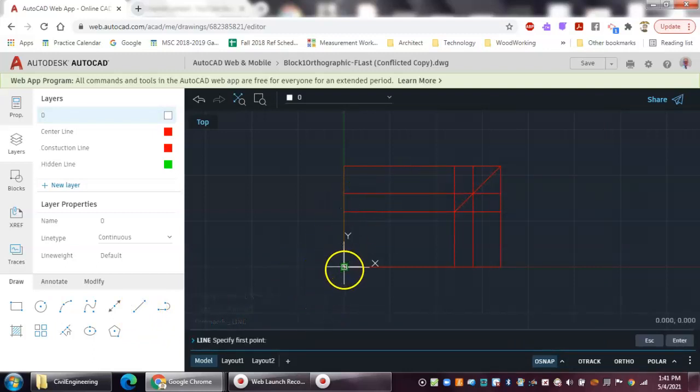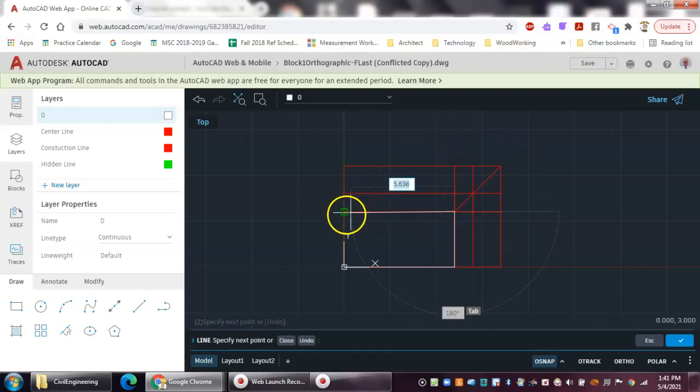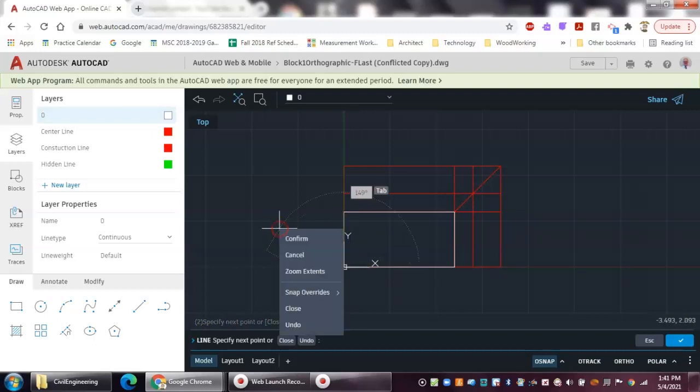So we'll come in, select the point. We know now that all of these construction lines are represented by our block. So we're just going back over our construction lines to get our actual object lines in. Once I have placed them, right click, confirm to get out.